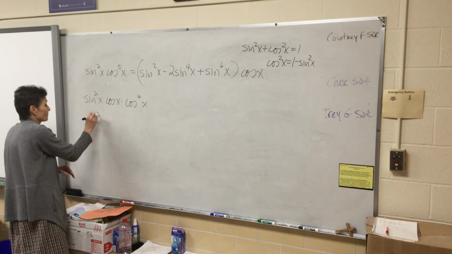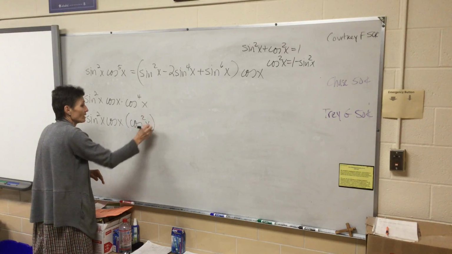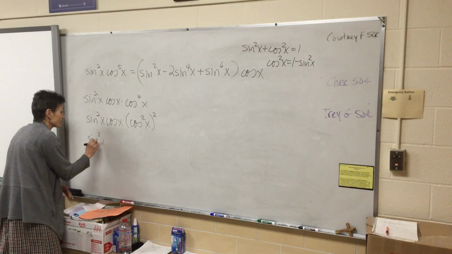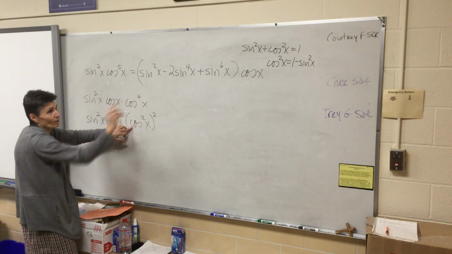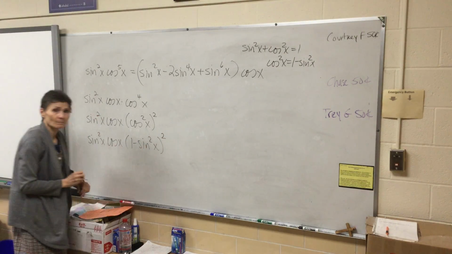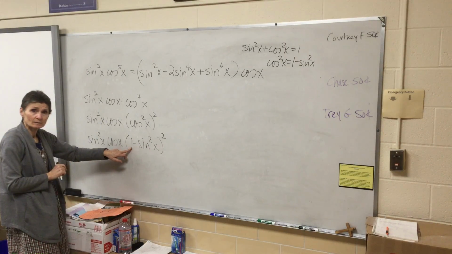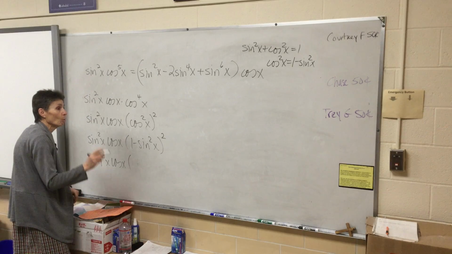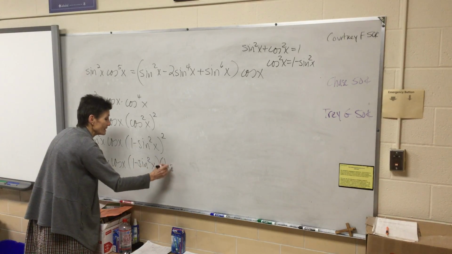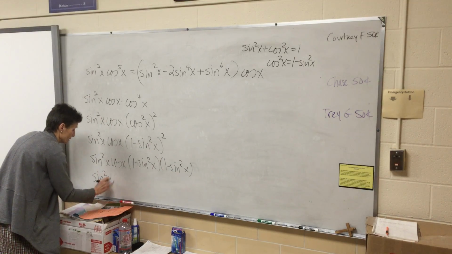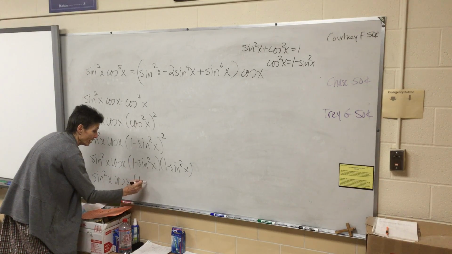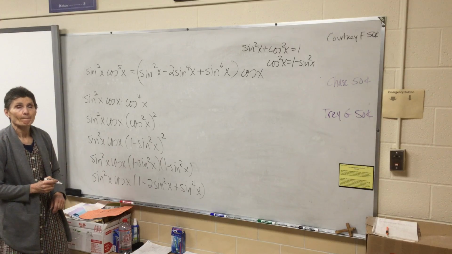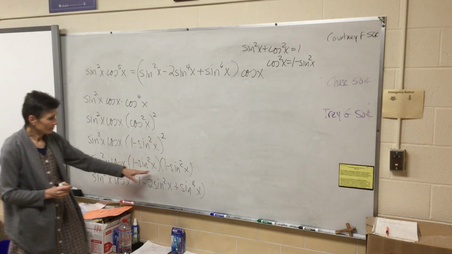Well, cosine to the fourth, guys, is cosine squared squared, right? Cosine squared squared is cosine to the fourth. So I'm going to replace that cosine squared right there with 1 minus sine squared. So I have 1 minus sine squared squared, which, when I FOIL it out, 1 minus sine squared times 1 minus sine squared. A lot of writing. 1 minus 2 sine squared plus sine to the fourth.